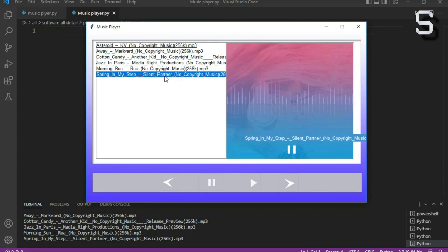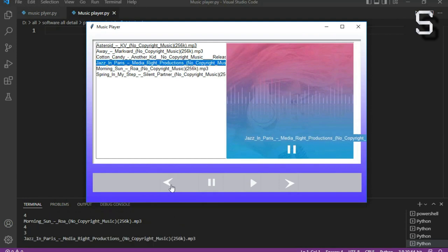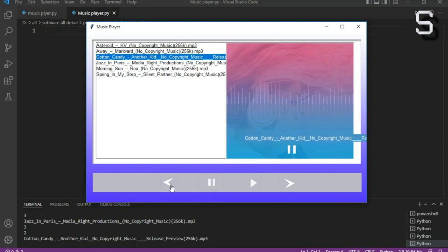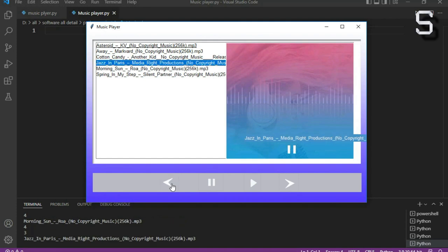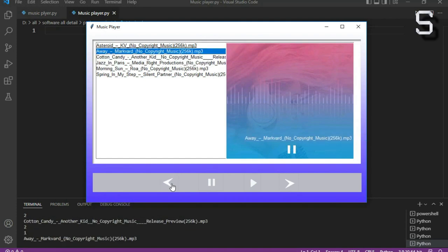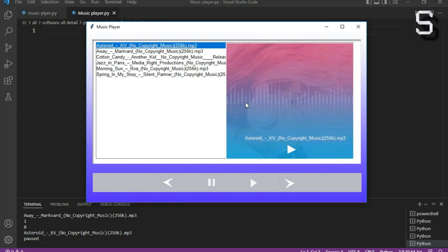Playing now. When I click next one more time, I get an error, this is out of range. And here is the previous button, and when I click previous, the previous song is playing. Okay, perfect. When I click again, it plays the 0 index minus 1 index, so it's the minus 1 index, our last song. So it works properly. You can see all the four buttons, and everything is working, everything is perfect in it.